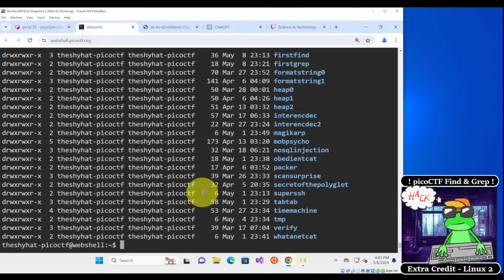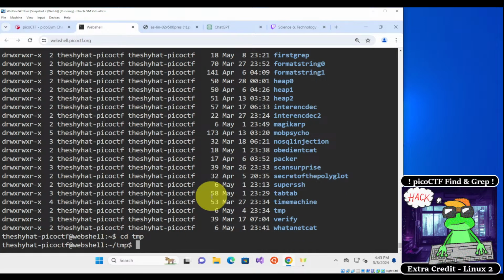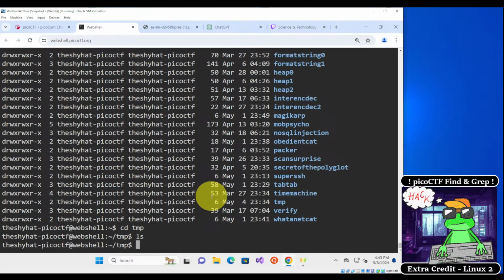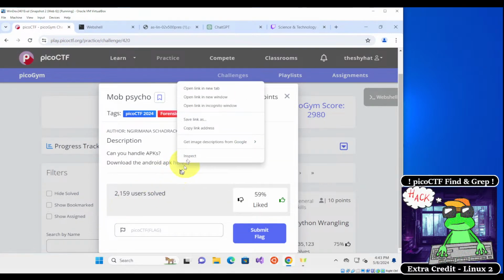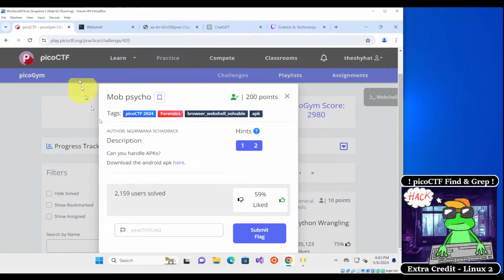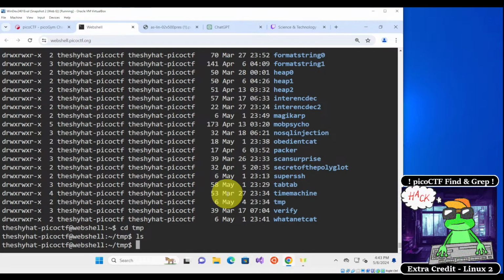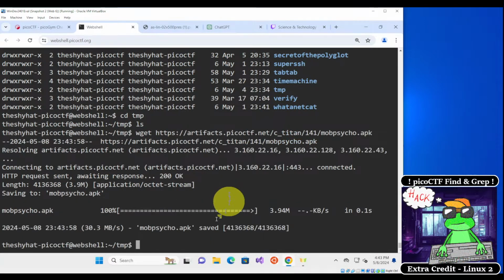So I'm going to go to a temp directory, and then I'm going to download the file. First, I need to copy the link, copy link address, then go back to the web shell and wget the file, and then press enter to download the file. Okay, so this downloads the APK file.